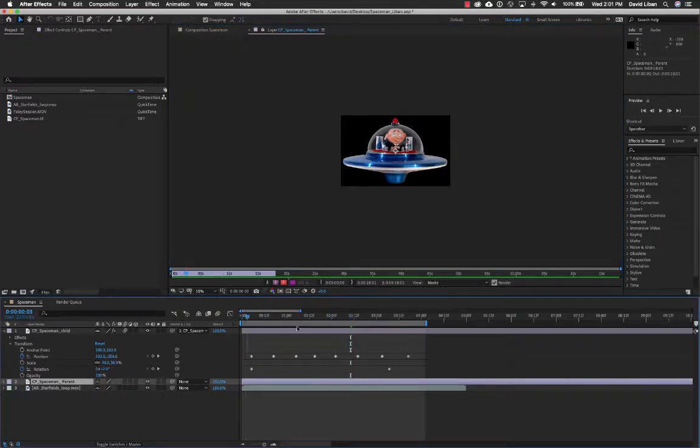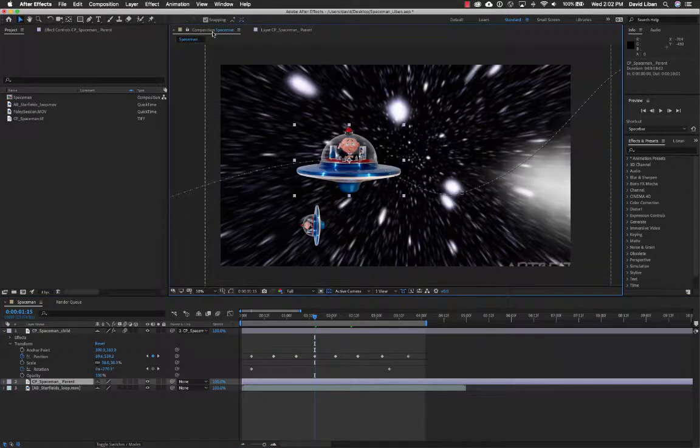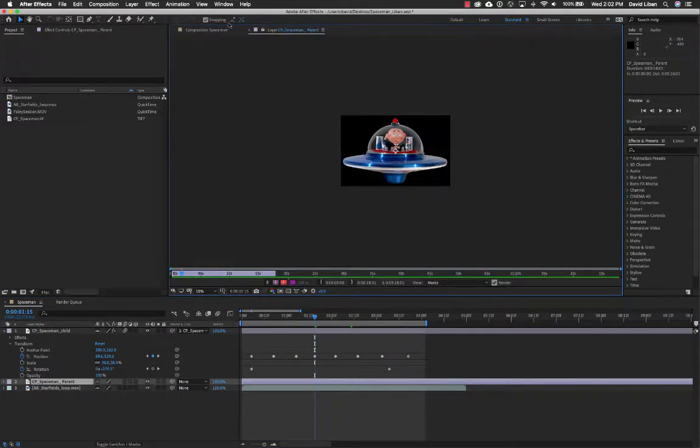And so a lot of people are like, where'd my comp go? Where did it go? Where did it go? It's still here. You just have to select it. So there's a layer window and there's a comp window. The layer window is where you edit layers and you can add animations and masks and lots of different things.